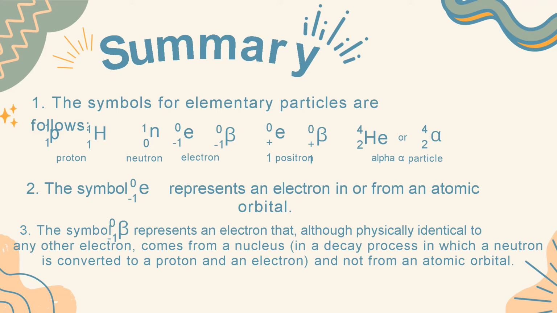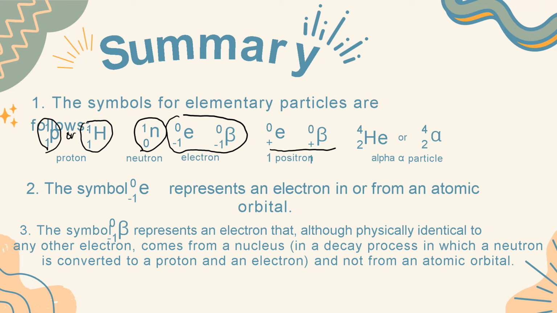Alright, so you need to know the symbols of each of these. Okay, so we have here proton. So pati na rin ang mga ibang mga symbol na kailangan nyong malaman. So the proton, it has a symbol of this one. So this is a proton symbol. Ang symbol naman ng neutron natin ay ito. It has 0 charge and 1 atomic mass. Ang electron natin, it has 2 symbols. Itong E, negative 1 sa baba and 0 dito. The atomic number is negative 1. So this is also the symbol for electron for nuclear chemistry.